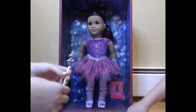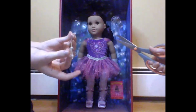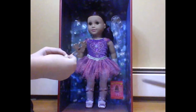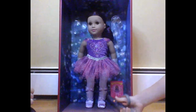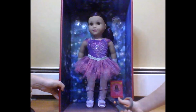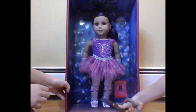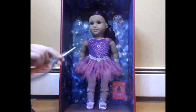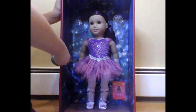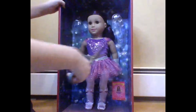And then can I cut her next thing out? Yeah. Hold on. Wait. And then it also comes with this little holding thing. So then the doll, you can see the hands. I'm going to cut the feet out, then you can do the rest. Do the other things, and then I'll have another turn. Try not to cut her. That would be bad, because you're not going to get another one. Alright, now I'm going to go ahead and cut the arms, the hands out. Be very careful.